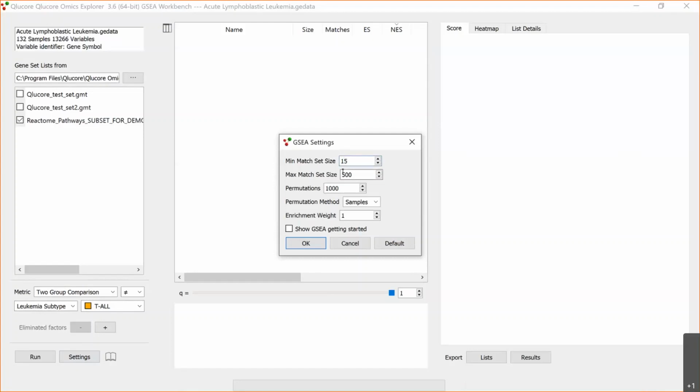And there's also a maximum value. Here is the permutations. So we will permute 1,000 times on the sample side in order to calculate the P and Q values. So normally you do it on the sample side. If you have very few samples, you can also do it on the variable side.